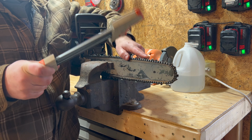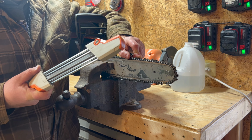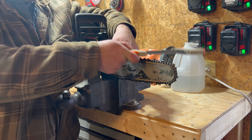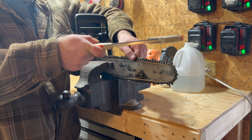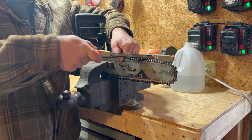The downfall of this is every time you use this, it's gonna take your acres down. Okay, that's also the beautiful part of it, is it's 2-in-1. You don't gotta go back through and do all that. So I think that if you do this often, in just a couple of passes, your chain's gonna stay sharper, your chainsaw will cut better, and you will spend less money on chains overall.